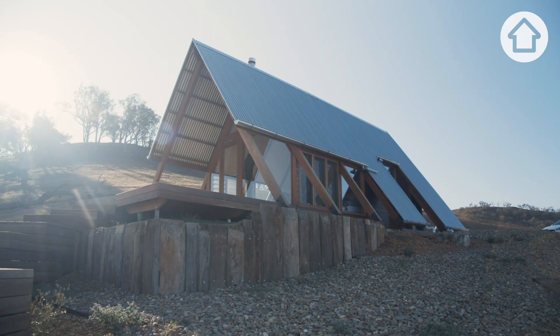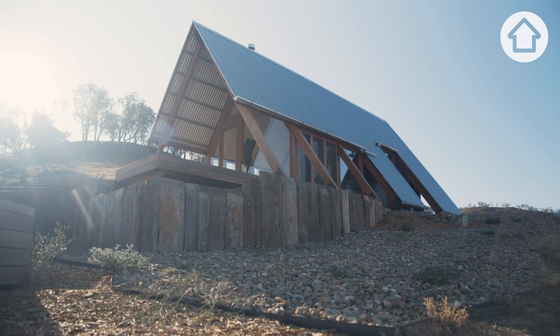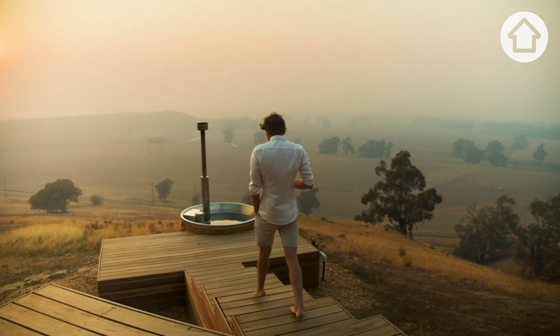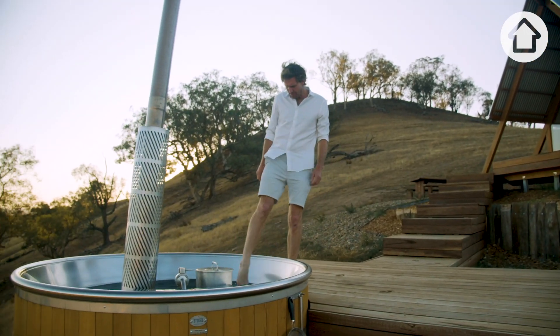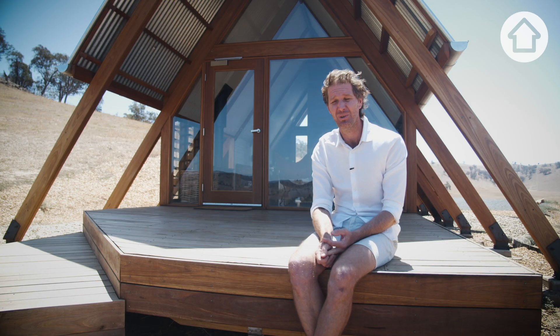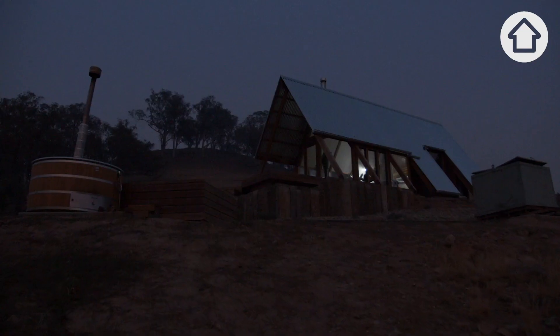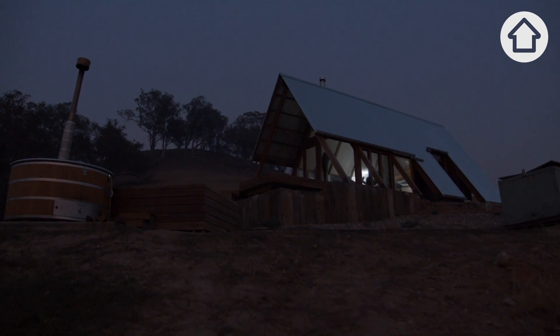To build, we reckon probably a touch over the $200,000 mark. We've used sustainable hardwoods and Australian timber. The hot water unit runs off gas — just a little instantaneous gas hot water system. The power setup is solar, so it's not making too much of a mark on our patch of dirt here.